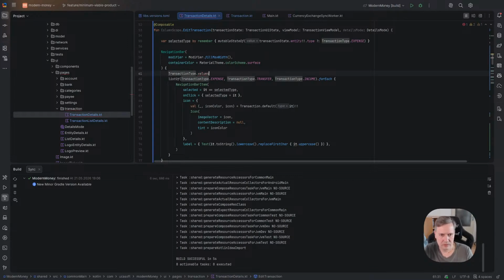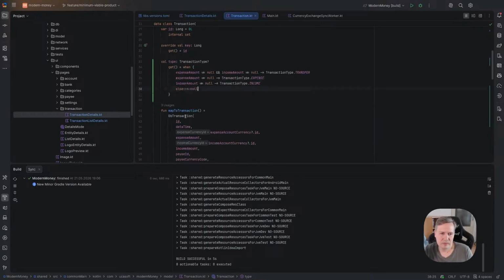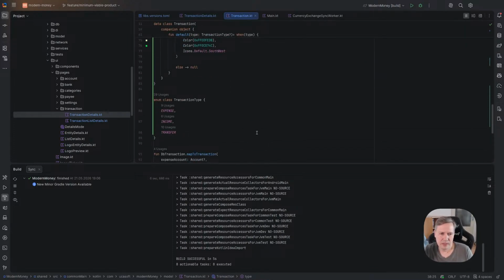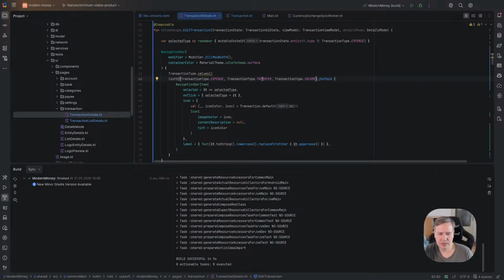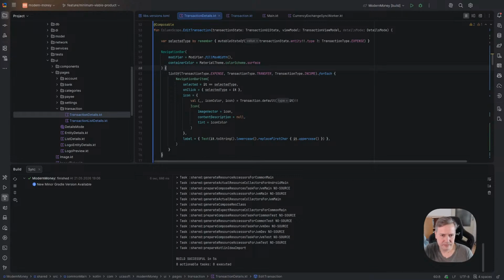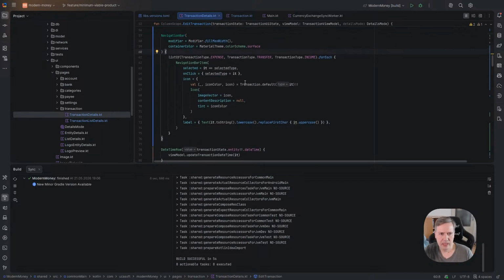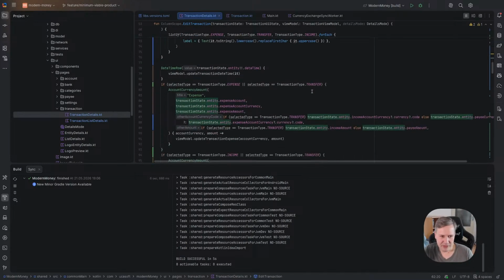And I don't need that, because I want expense, income, transfer. I want expense, transfer, income. This is why let's keep it as it is, just to make it more beautiful, but maybe we can change it in the future. Anyway, so we have a navigation bar with these three buttons. It's really ugly. We will change it.